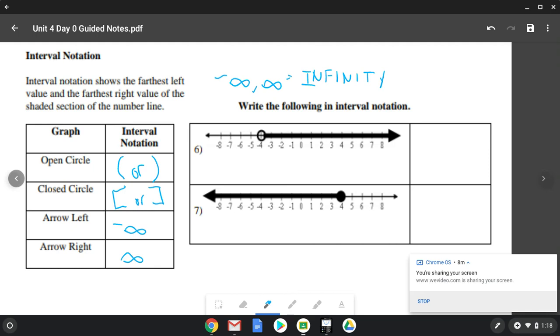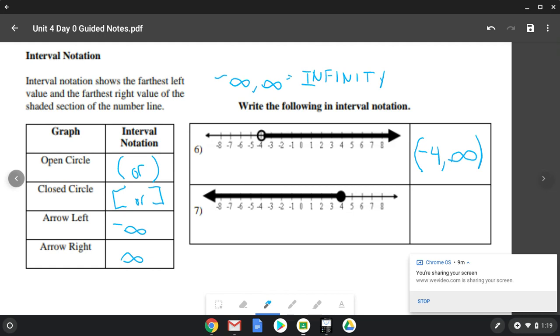So it says write the following in interval notation. So we see an open circle, and it's shaded to the right forever. So this is the type of parenthesis I'm going to use because that's the one that is shaped so it's going to the right. And now I know that it starts at -4, so I'm going to write down -4, comma, and then we write down either positive infinity or negative. So since it goes to the right forever, that's a positive infinity. And the infinity signs always have parentheses next to them. They never have brackets because there's no such thing as making a closed circle at something that goes on forever.